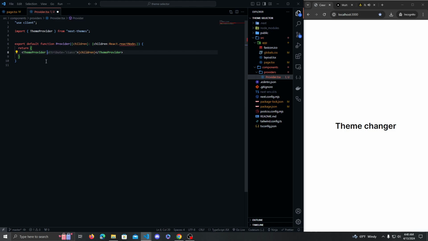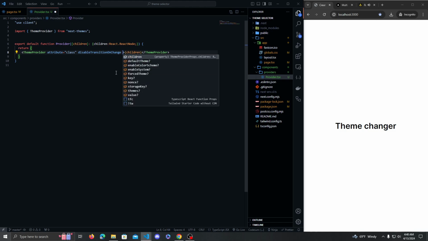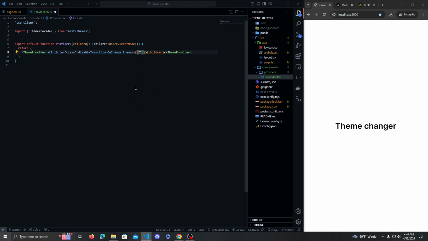Now, what we're going to add at first is the attribute, which is going to be class. We're going to be changing this later on, but for now we'll add class here. I'm going to disable transition on change. This is supposed to be capital, that was a mistype. Disable transition on change. And then, what else are we going to do here? We're going to set themes, make an array.